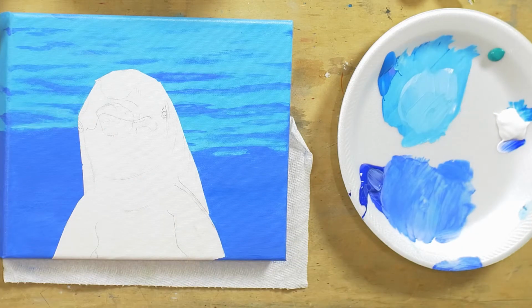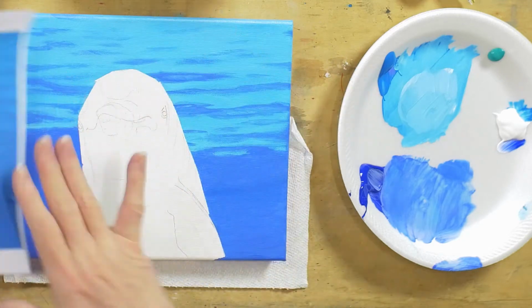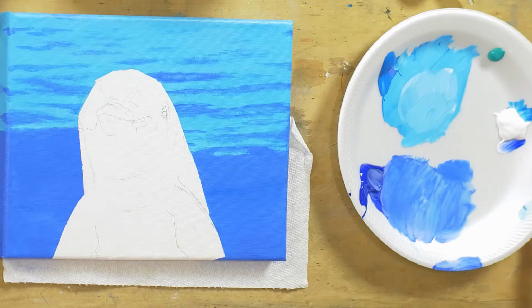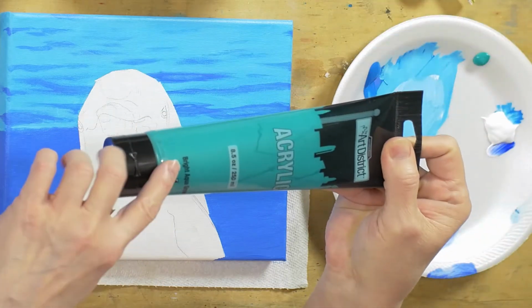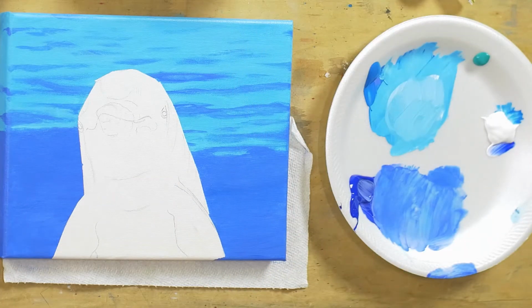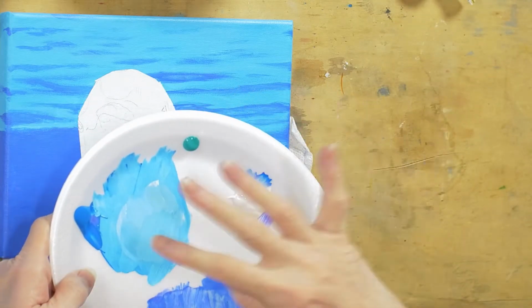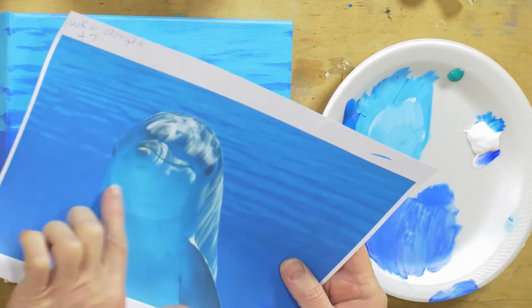So we're going to look at the colors that we've chosen for our background. This might be a little brighter than what's in the picture, but you know me and bright colors, I like that. I did decide to pull out a little bit of aqua color. This is a bluish green. I didn't have the actual turquoise that I was looking for, but if I mix the colors together, I think I'm going to be able to get this little bit brighter color here.